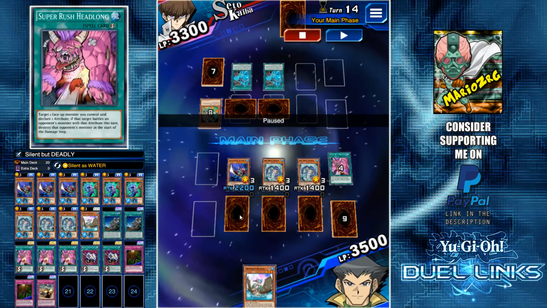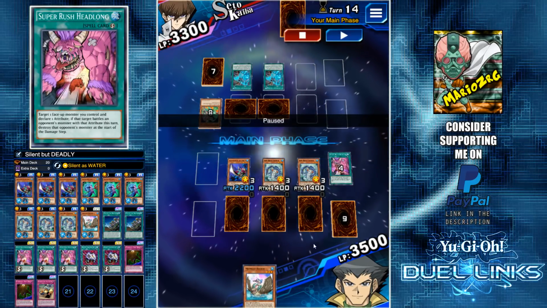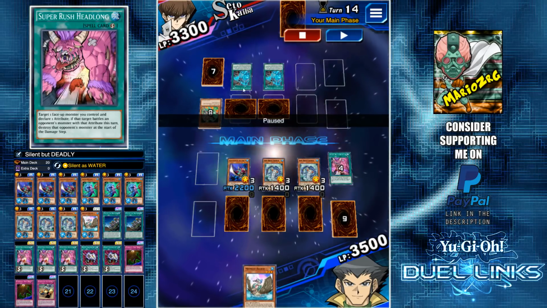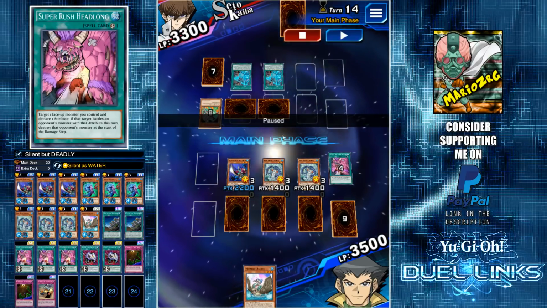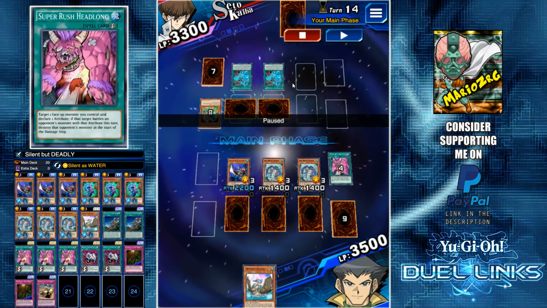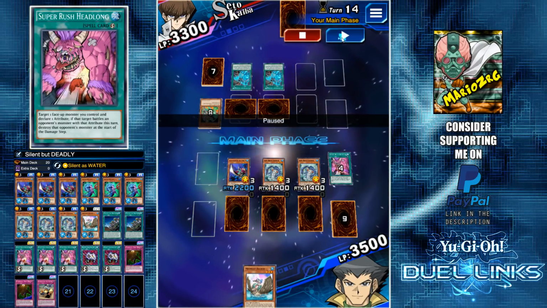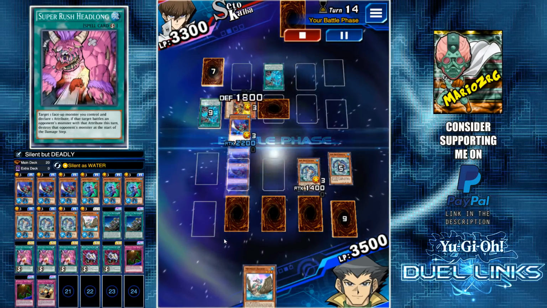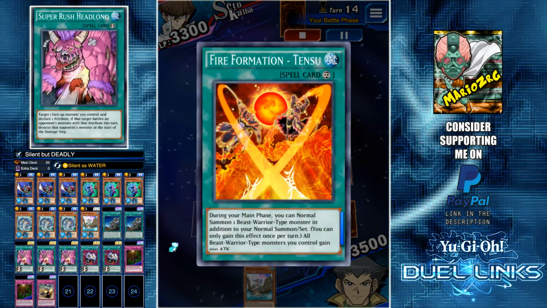And this was kind of a mind game. Between keeping my Floodgate and keeping my Super Rush, I would rather have my Floodgate. So by getting rid of this card, I'm telling him that I'm really fond of this card. So if he were to get another Gyoku, which I think the other one was already engraved, so it wasn't really a problem, he was going to try to get rid of this card because I did everything to free it up. We're going to see Fire Formation Tensu.